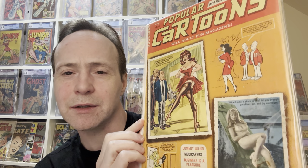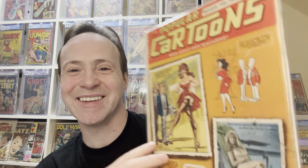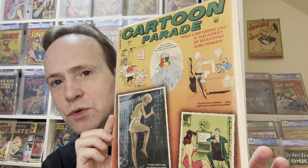So this is just another one. He did all these kind of sexy good girl art panels with a little bit of humor. This one — for gosh's sake, I'm giving her a raise in salary, causes her to jump for joy. Let's give her another one. Just kind of fun, sexy humor. So that's 'Popular Cartoons.' Some of the titles you would look for are popular jokes, popular cartoons, and then another one is 'Cartoon Parade.'